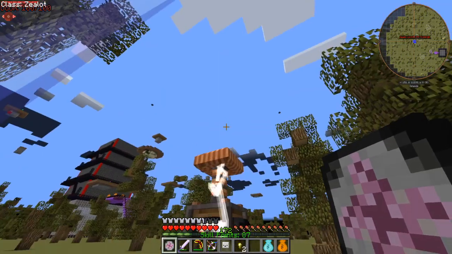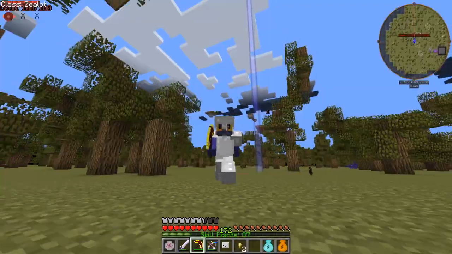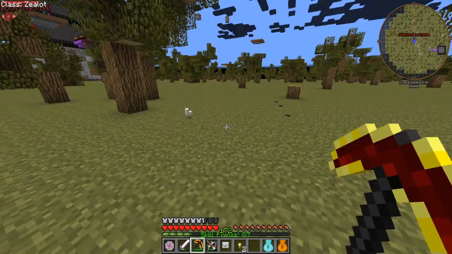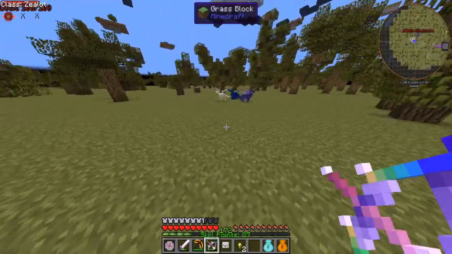I have a total of 11. So I'm gonna go ahead and mine these puppies up, and then we are actually gonna head back to our base, and we're gonna build the most epic defense the world has ever seen. Oh no, now I need to find an ant to get out of here.